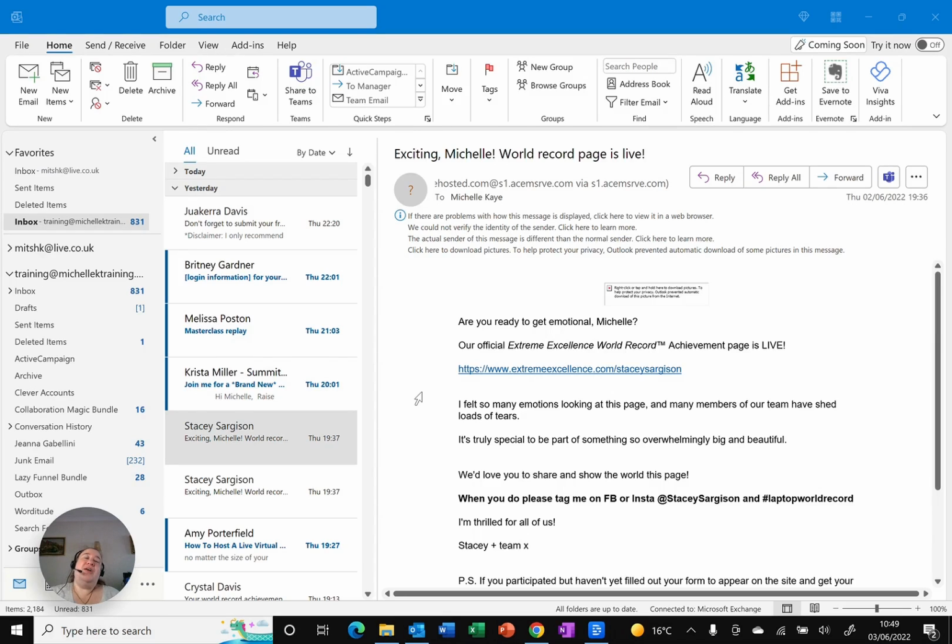With Outlook, the order of the sections is always the same. So it's always email, calendar, people, tasks, notes, and then anything else. That works for most of us, but won't necessarily work for absolutely everybody. Let me share how you can change the order to make it work for you.